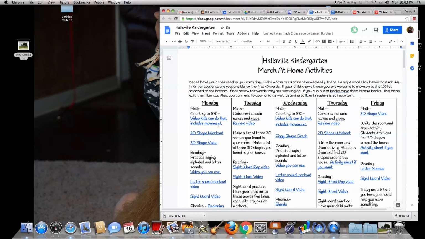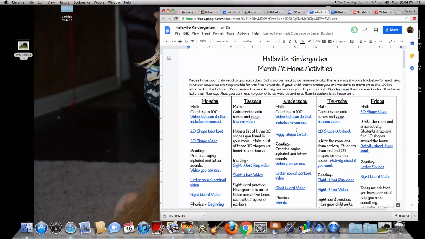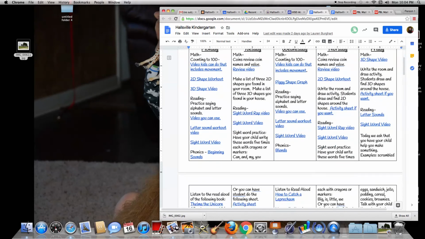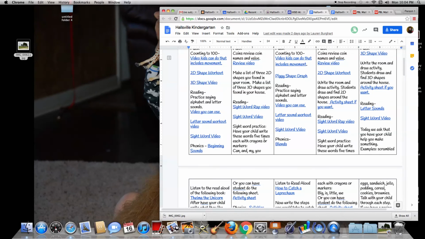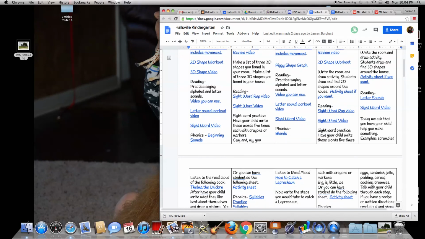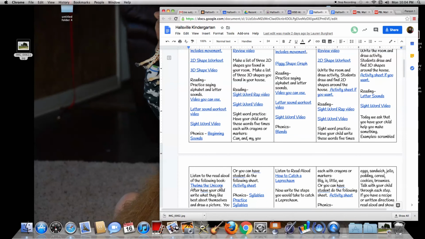There are songs that they'll be able to sing. Some of them should be familiar songs that they know. We did incorporate some books in here, and so we did link the books from YouTube. And so if you don't have a copy of that book, that's not a problem at all. We did incorporate the link so that way your child can listen to the story. Again, that can be something done on your phone or an iPad or some kind of device. You don't have to have a copy of that or print it.